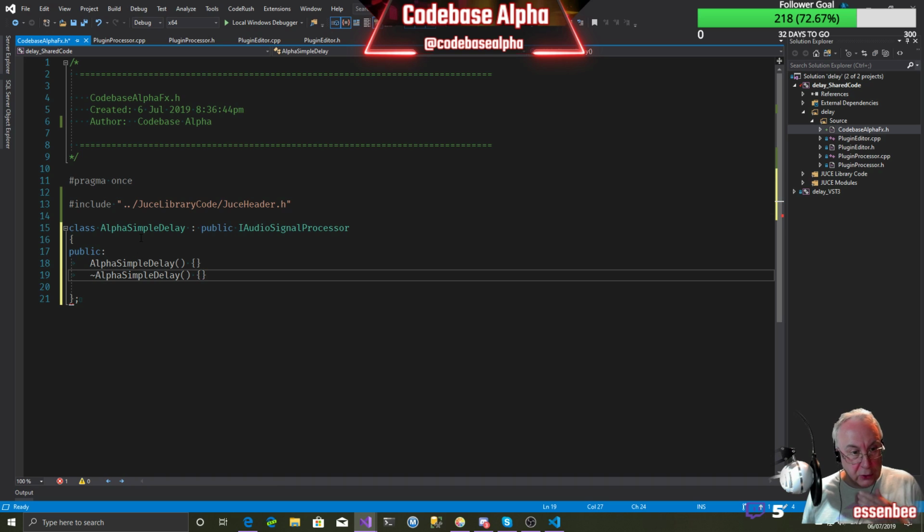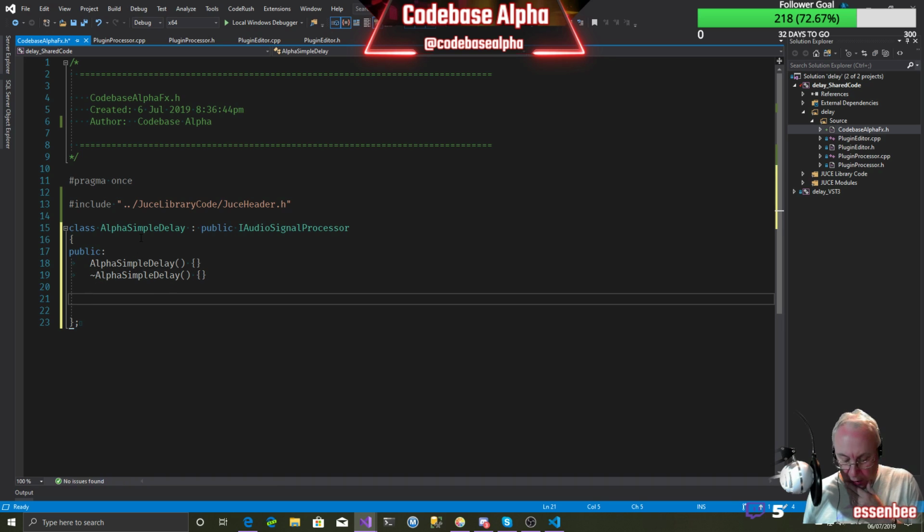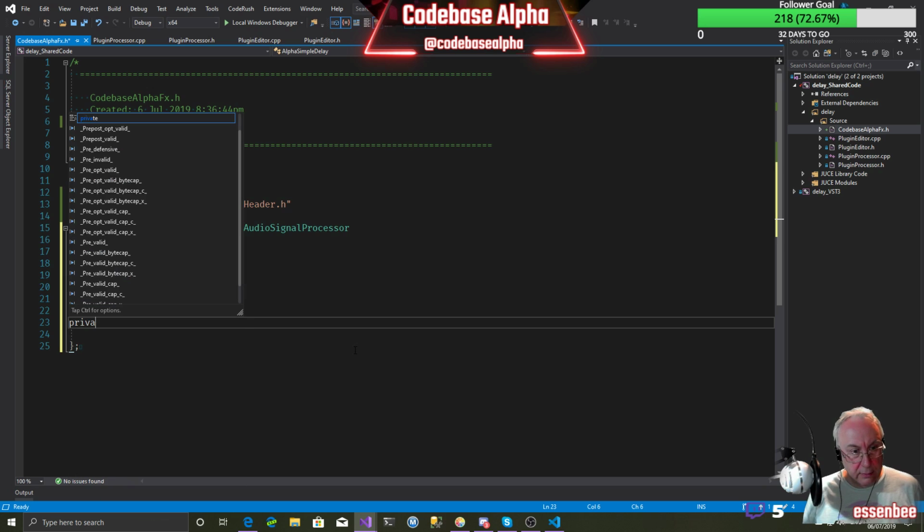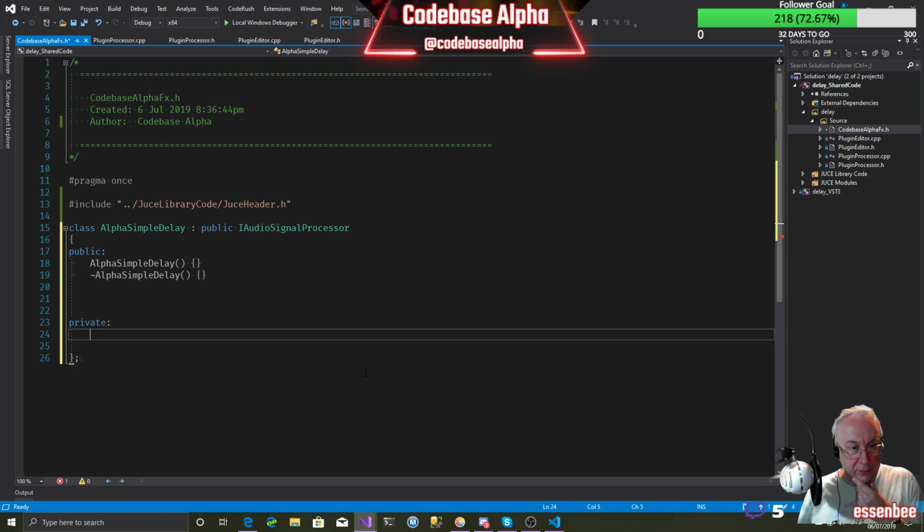So there's our constructor and destructor, and then we need some private variables. We'll deal with the private member methods in a second. So let's just put the private keyword here, and we're going to have our private members and methods in there.